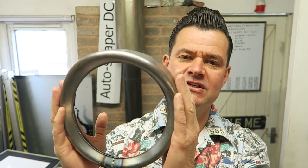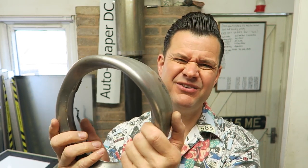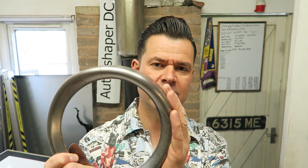So yeah, these lights, where did I get them from? I bought them from eBay. I'll put a link in the video description of a supplier of these. I can't guarantee this link's going to work forever, of course. And if you can't find them or the link doesn't work, then just simply search for them on eBay, because there were multiple sellers selling them when I bought them. And I paid around £20 each for these, delivered from China. And I think they're really well made. I have obviously no affiliation to the people that supply or make these or anything like that. So you just have to do your homework if you can't find them. Hope you can if you want them.